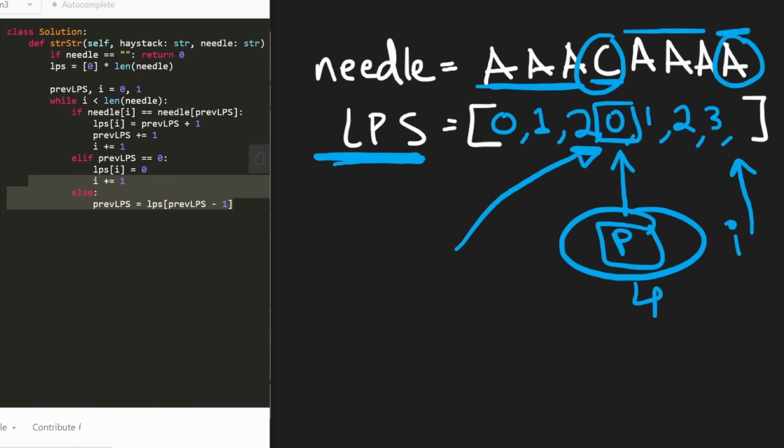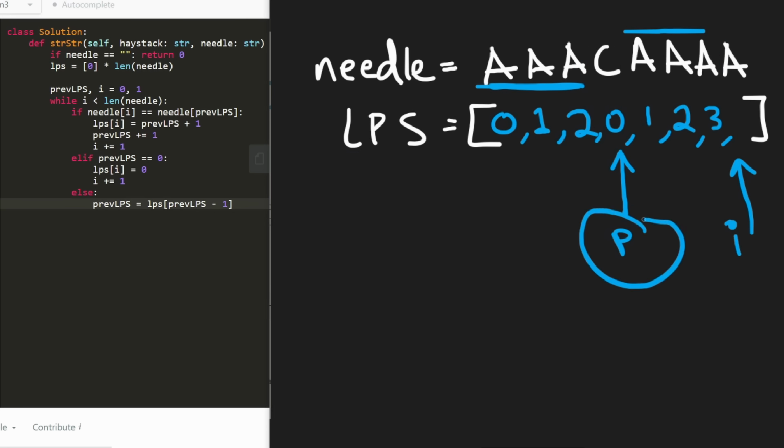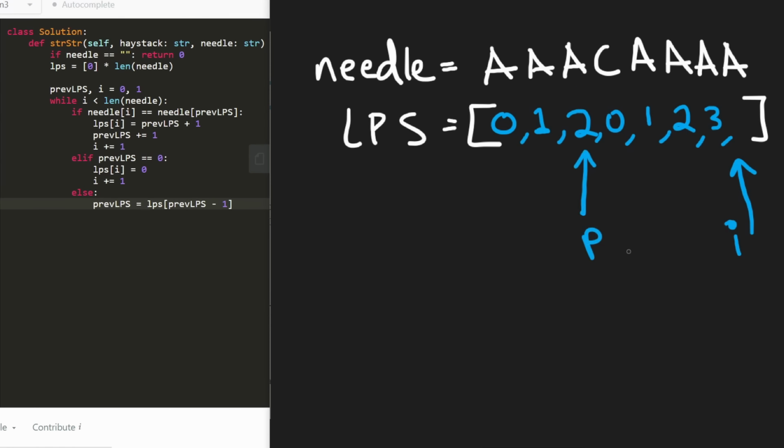We're going to execute the third case, and let's see what it ends up doing. So this pointer is going to be set to the value at the index to the left of it. So it's going to be set to 2, which happens to be this position itself, right? So our P pointer is now going to be shifted all the way over here. So now what does that mean? Because now the loop is just going to execute one more time, and it's going to run through these same conditionals. So now what are we checking now that our P pointer is here? What's different now? Well, since the value of this is equal to 2 now, what that means is the first 2 characters match these 2 characters, but now we're checking, does this character match this one?